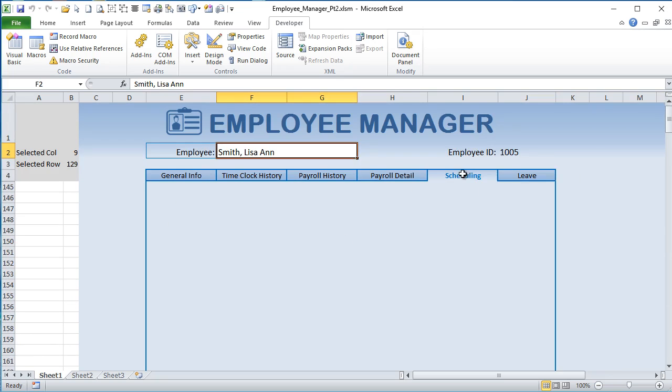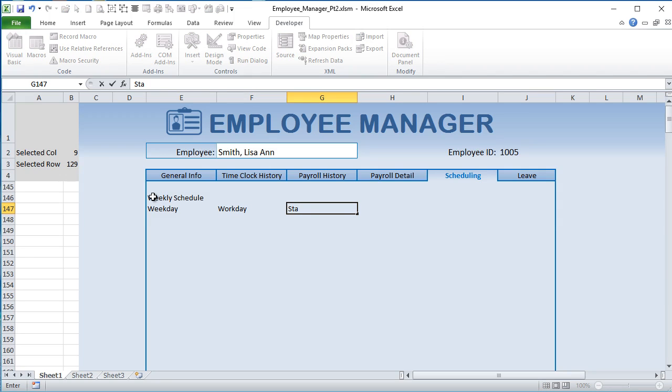Let's start with scheduling. I want to add a weekly schedule, so let's call it weekly schedule. And perhaps weekday is going to be our first column. Workday, I need to know if it's a work day or not, if they're off or it's a work day, what the start time is, what the end time of that day is, and perhaps the total break hours.